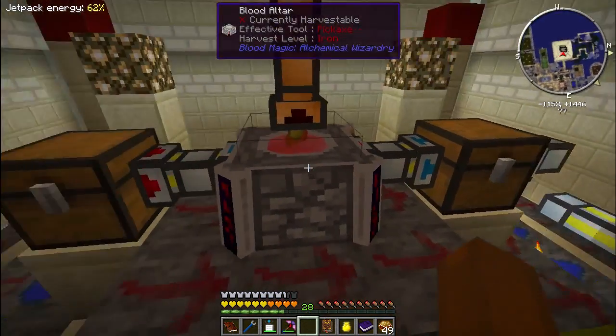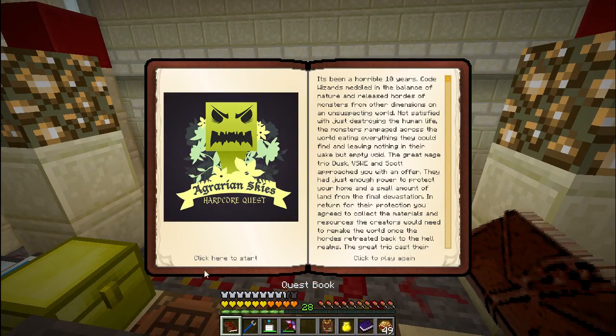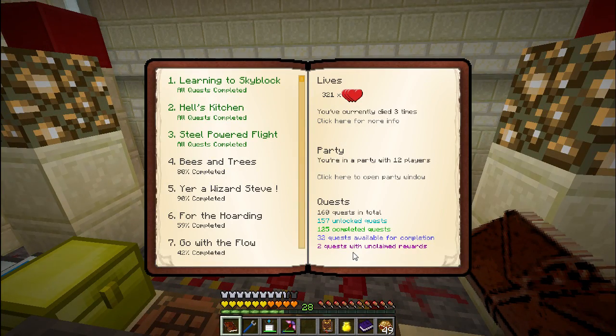Let's do another Let's Play for Agrarian Skies. Let's see where my quest log is at. Let's see, 2 quests with unclaimed rewards. I know what they're going to be. One of them's going to be learning the sky block.